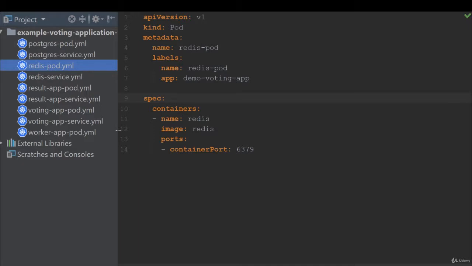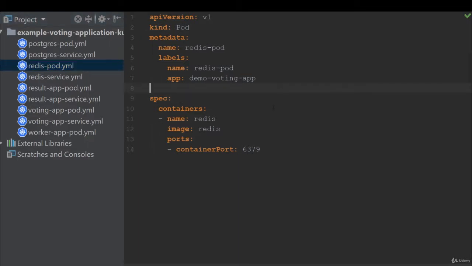So as you can see, the files that I have are Postgres pod and the service for the Postgres service. Similarly, I have a pod for Redis and the service for Redis, a result app pod, result app service, voting app pod, voting app service, and a worker app pod. Now our goal is to convert all these pods into deployments. The services, we can leave them as is for now.